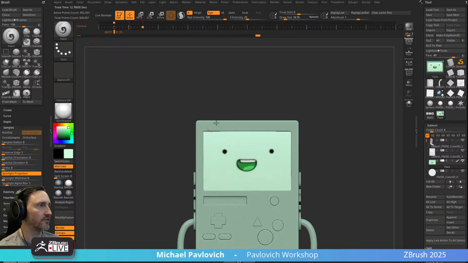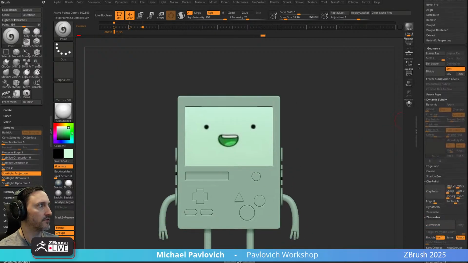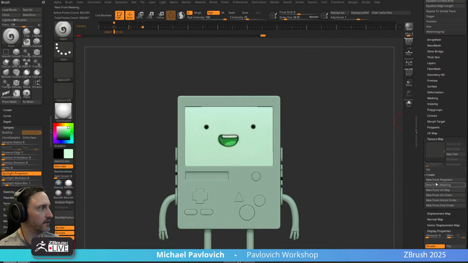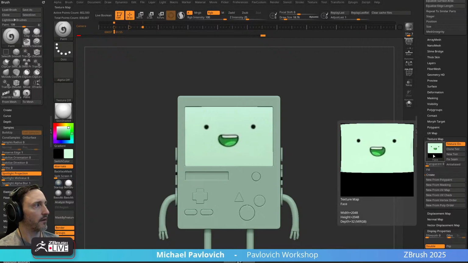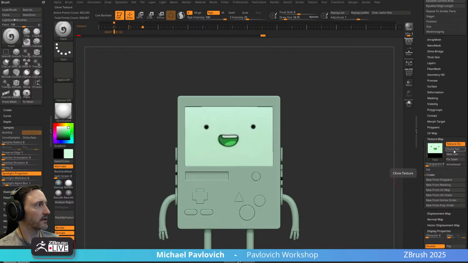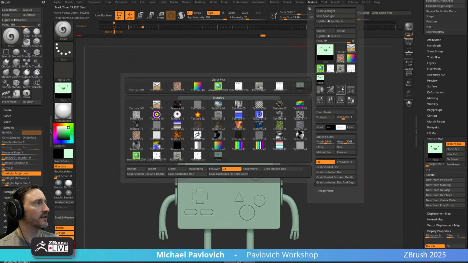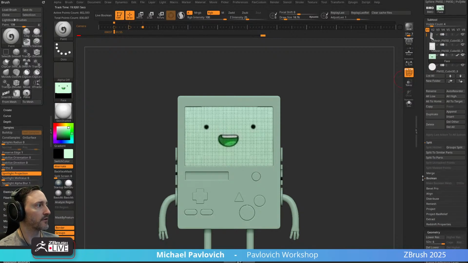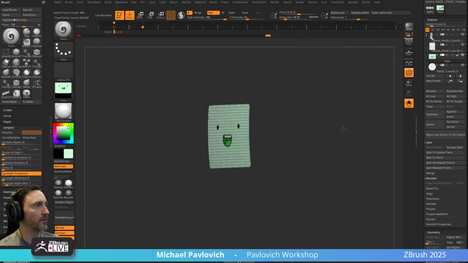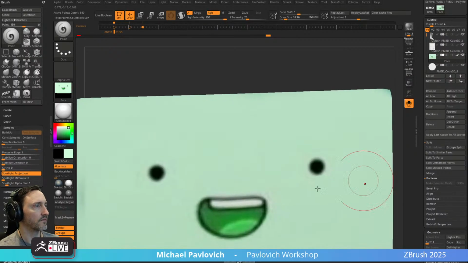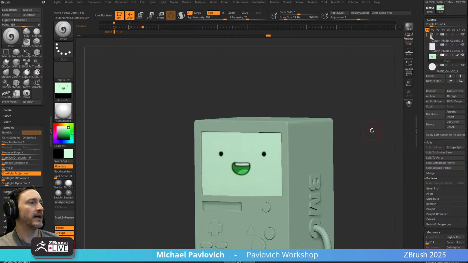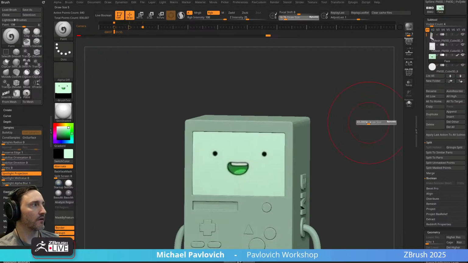And because this thing has UVs now, this is a poly paint, but you can go down here to texture map, create new from poly paint, and that will throw that poly paint onto your texture map. And you can say clone texture, select it, export, and you can export that as a PNG to go onto your low res geometry if you wanted to. So now with that texture, I can drop the subdivision level to 1, and because it's not a poly paint anymore, it's a texture, it'll look nice and sharp, or at least as sharp as we made it when we painted it.